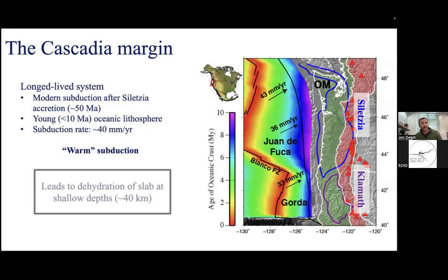And what this implies is that we release water from our downgoing oceanic lithosphere at really shallow depths, about as shallow as we can get for that eclogite transition of about 40 kilometers. And what that means is that the fluids that are released can actually affect the behavior of the plate interface and be reflected in different processes associated with that.